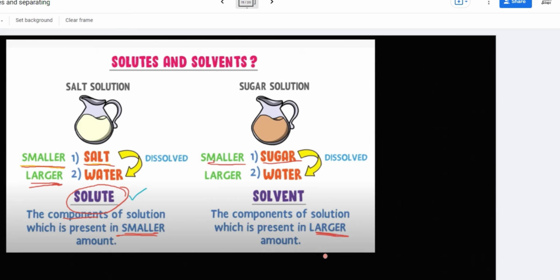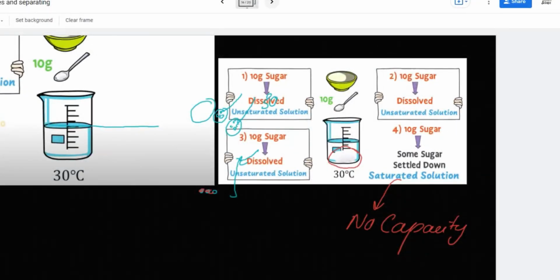Now to avoid confusion in the exam, can you see the solute spelling? It is shorter. So less, solute. Solvent has a little bigger spelling, okay. Exactly, big spelling. So this is the big one, just to give you a quick reminder. I know you have learned these things in year 8 and year 7, so I told you this is the easiest chapter in the history of mankind, okay. But here the things are going to go a little differently.